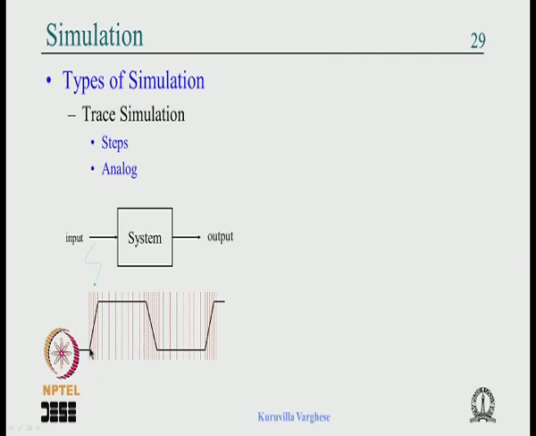So SPICE is going to divide it into intervals, and there will be computation of the input with the system transfer function to generate the output. Okay, so that is how the analog simulation, or the SPICE simulation, is done. So let us see how it is different for a digital circuit. Now look at a digital circuit.